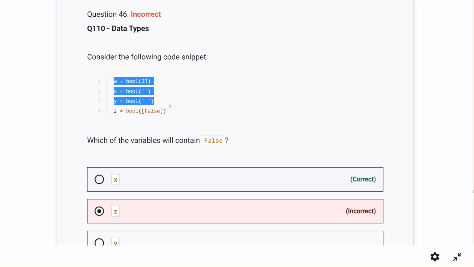But here in Python, we're going to call this nothing, meaning you can squeeze anything between the single quotes. Like here in Y, in case number 3, you can squeeze a space bar, which is an ASCII character, to the computer. So the computer can actually read this as something. And that will give us either 1 or true. So in Boolean, Y is true, W has 23 true, Z has false, and the brackets obviously have true. The only thing that doesn't have anything is X. And that's how I learned it.